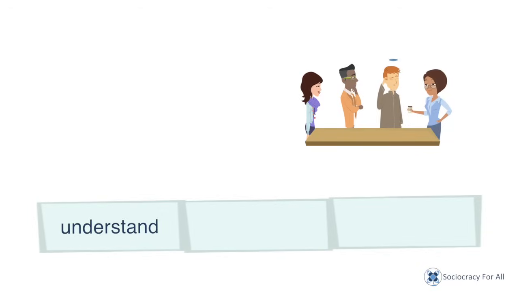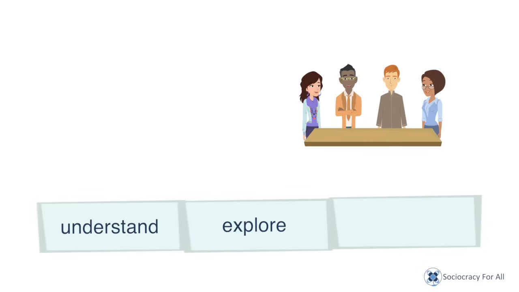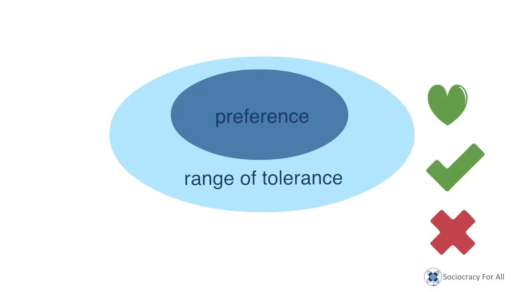All major decisions are made by consent. The process for that is always the same. First, we make sure that everyone knows what we're talking about. The group will gather questions in a round and then make sure to answer them. Then we will explore ideas. And again, we do that in a round so everybody can be heard. And lastly, we do a consent round where we ask everybody, do you consent? A decision is made when all objections have been integrated into the proposal and there is no more unresolved objection. We don't need to give everyone their personal preference, but we do have to address all the objections.